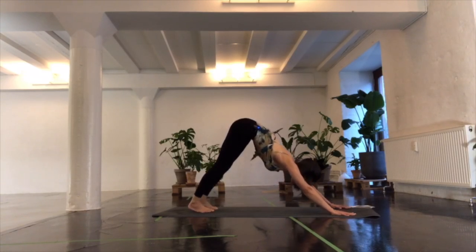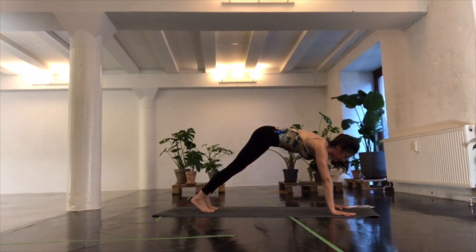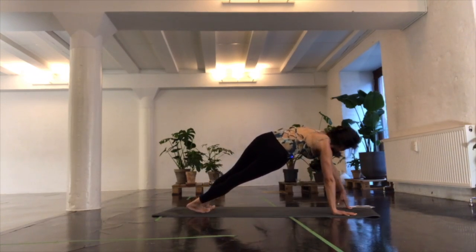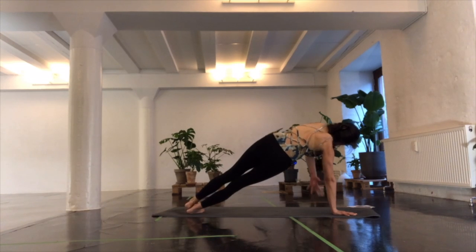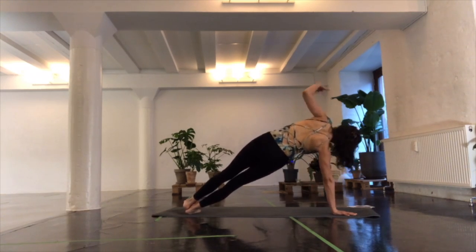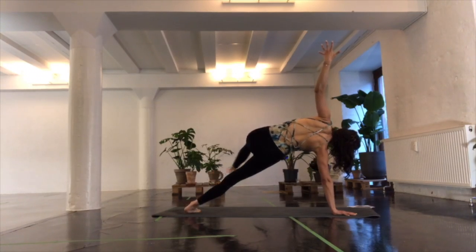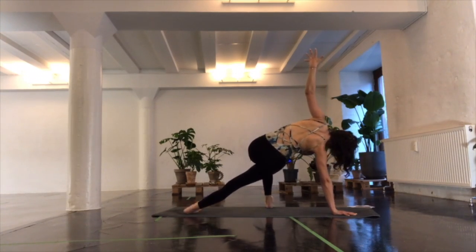Inhale, coming to plank pose. Exhale, right hand stays down. Then bring your toes facing the left side of the mat. Left leg over the right, left arm up to the sky. Press through your right hand, open your heart. Then lift the left leg and step the left foot in the center of the mat, just in front of your right hip.